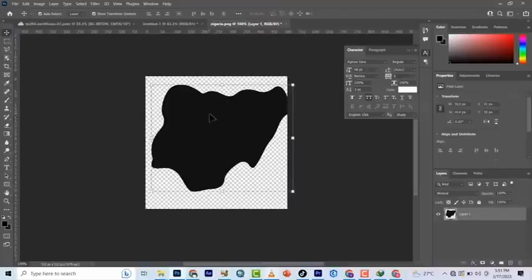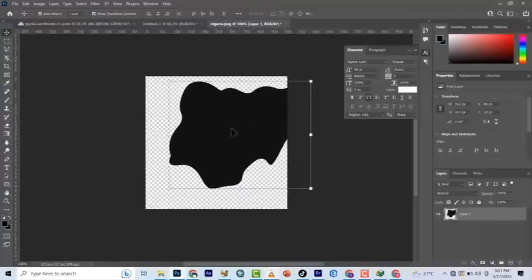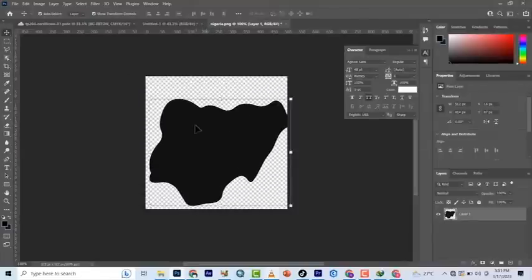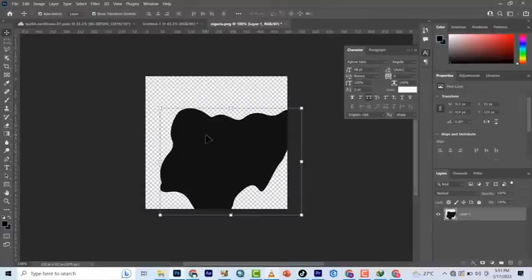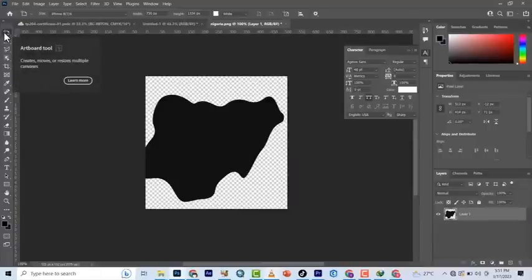You can either use the mouse or you use the keyboard. By pressing on the keyboard, it will still move. So the move tool is basically to move something. Maybe while you are designing or editing, you want to move one thing from one place to another. You click on the move tool and then you do the movement. So the next one is the artboard tools. Now what does it do?